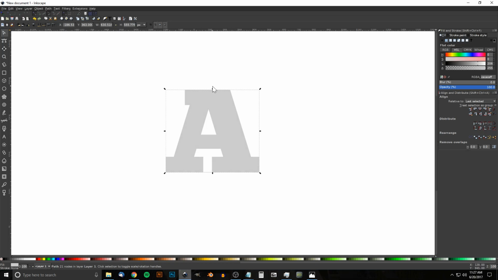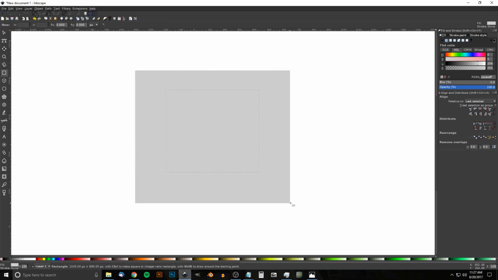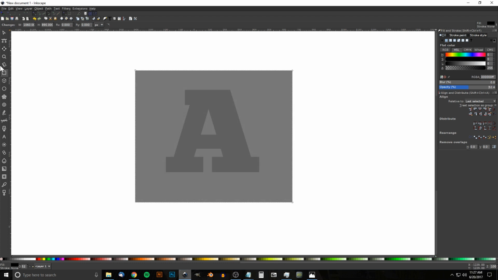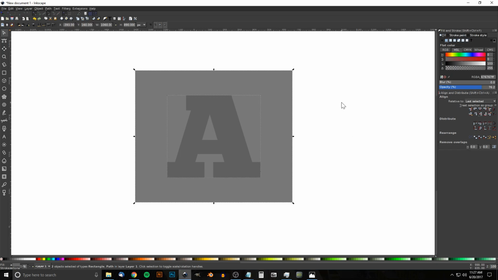And what I'm going to do now is grab the Squares and Rectangles tool, and click and drag to create a rectangle going over that object. I'm going to make that black, and take the opacity of that and bring it down about in half. Then I'll go to the Select tool, and click and drag over all of this. I want to center it up on the vertical axis and on the horizontal axis. And then I'm going to hold Shift and click on the black rectangle to deselect that. And we're just going to have the object here, which is the letter A, selected.